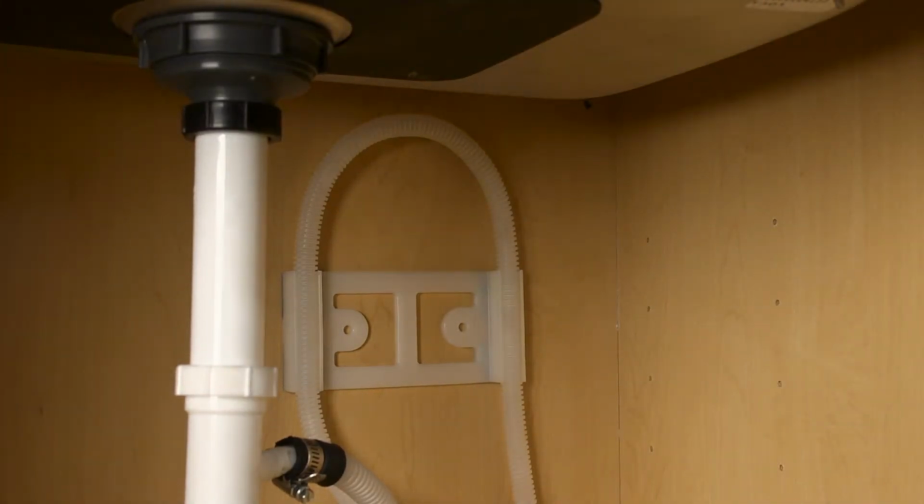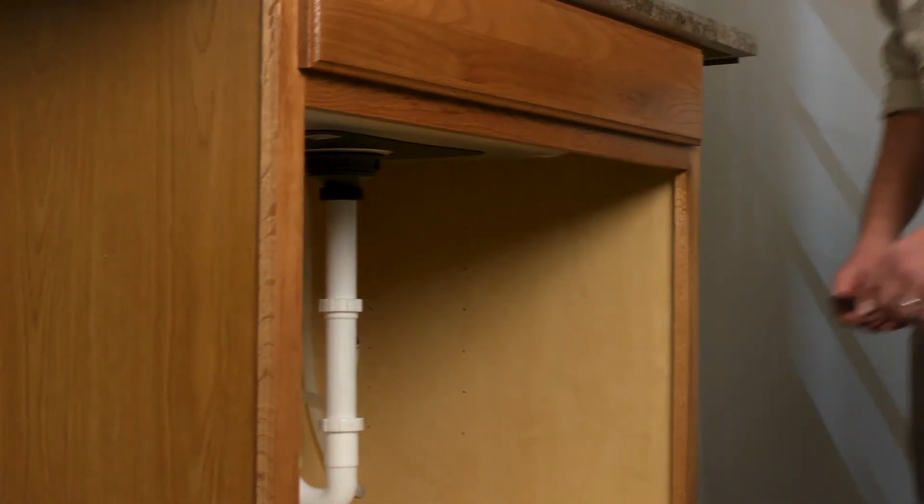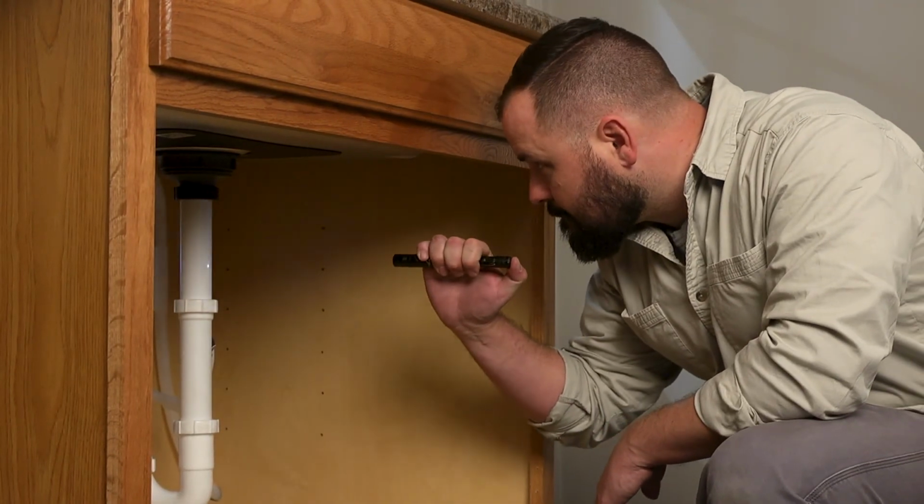That's it. We recommend that you use the VHB tape to install the bracket, but if you prefer to attach the bracket using screws, the high drain loop also has 2 holes where screws can be used instead of the tape. Before using screws, check to see if there are any pipes behind the wall that could be punctured by the screws. Now, your dishwasher is ready to safely use.